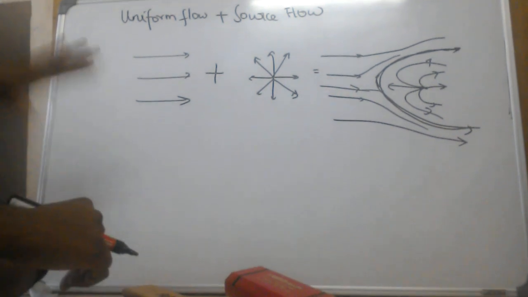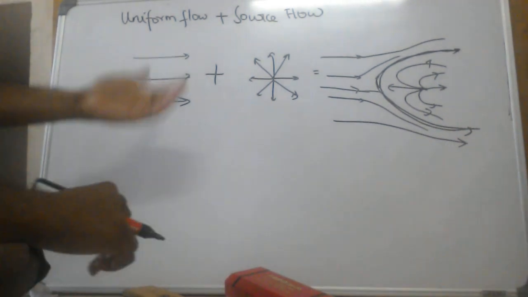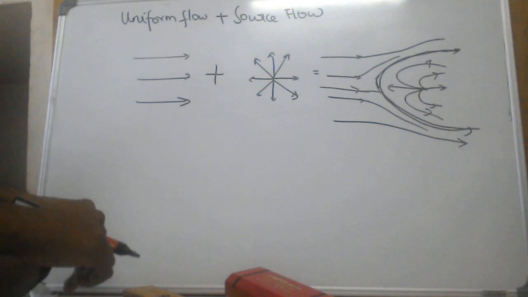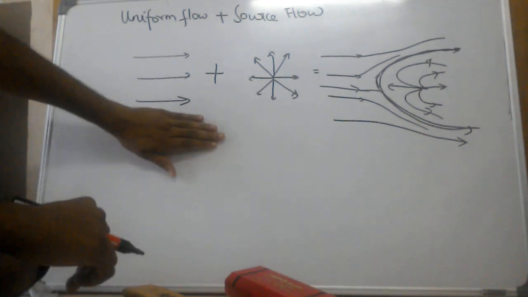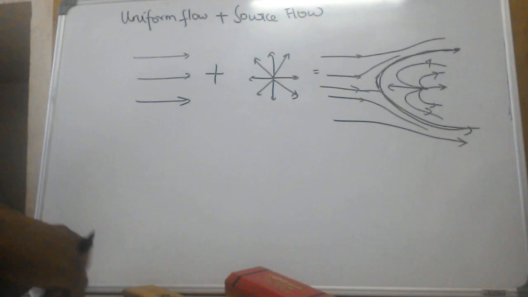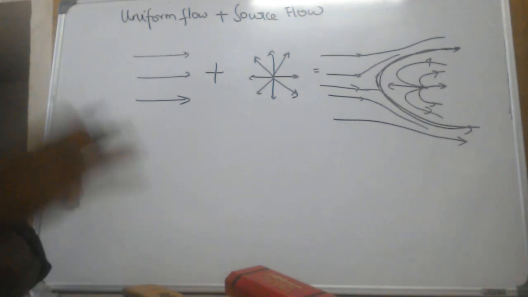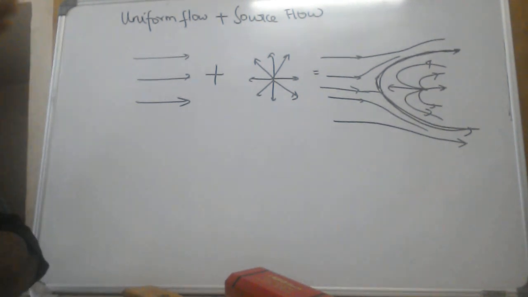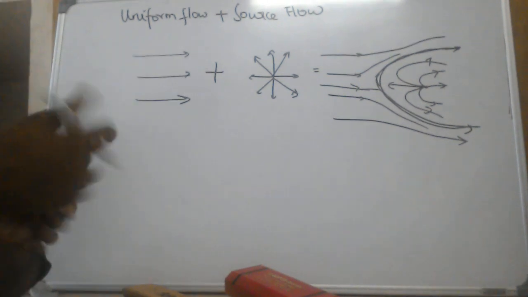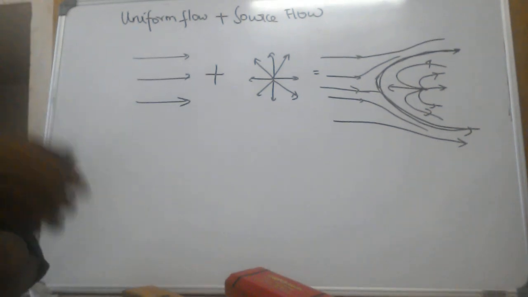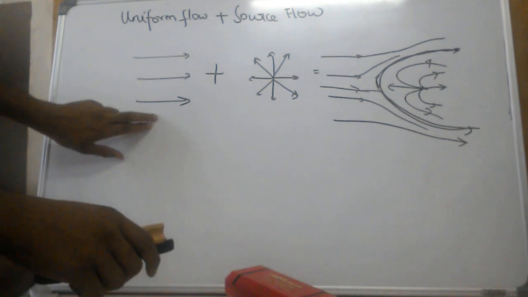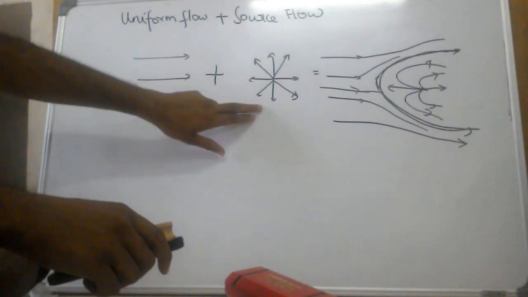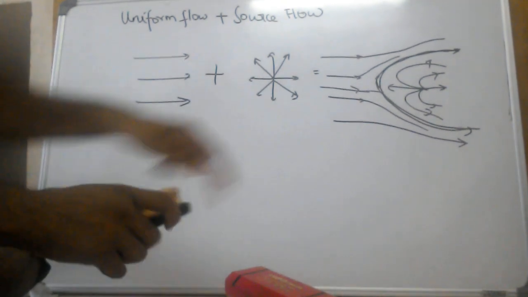What I'll right now do is something that's a little more complicated as compared to this, and once that can be done, this would be a pretty easy task to do. So I'll leave this at this. The viewers can try doing this by themselves. So now I will look at a combination of a uniform flow, a source flow, and also a sink flow.